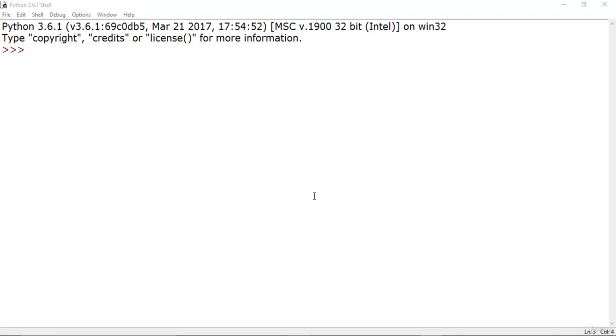Any instruction that a Python interpreter can execute is called a statement. For example, when I just say 2 plus 3 in this cell, then it is 5, that means it is a statement. Or when I assign this variable to be 1 and then print this, it is also a statement. If statement, for statement, while statement, etc. are examples of statements, and you can also see this is the assignment statement. So these are all the kinds of statements which will be discussed in this lecture and in upcoming lectures.